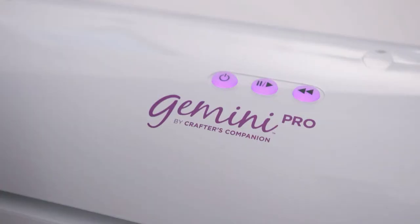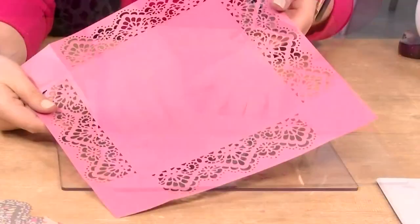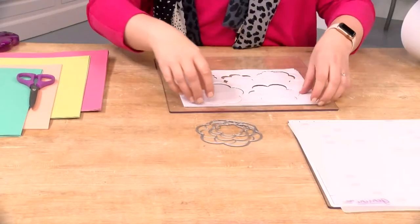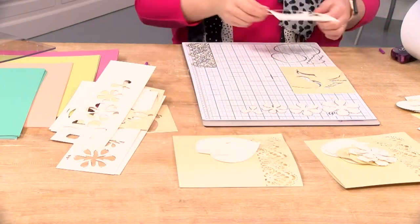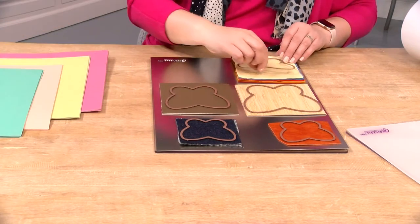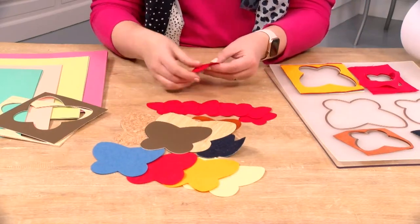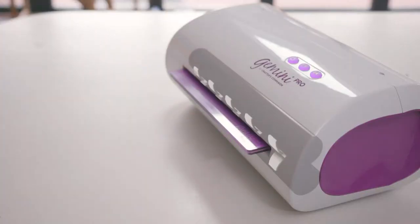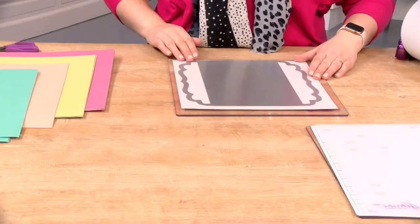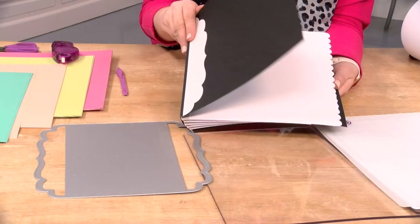Supersize your die-cutting and embossing potential with the Gemini Pro. With a huge 12x12 cutting platform as standard, this machine is perfect, not only for larger projects and batch making, but also for cutting all elements, mats and layers for your smaller projects in one pass too. The machine is capable of cutting through all sorts of materials, including card, craft metal, leather, wood, felt, and multiple layers of fabric. The power, pressure, and performance that you've come to expect from the Gemini family of electronic die-cutting machines has been enhanced to the next level. It's been engineered for superb edge-to-edge cutting of up to 12 by 18 size materials with perfect results every time.